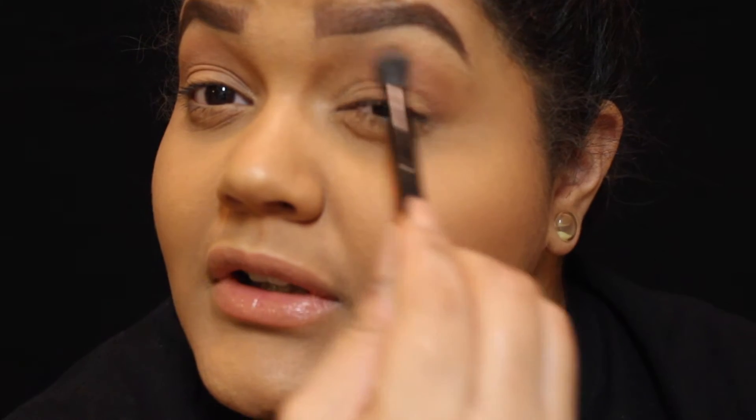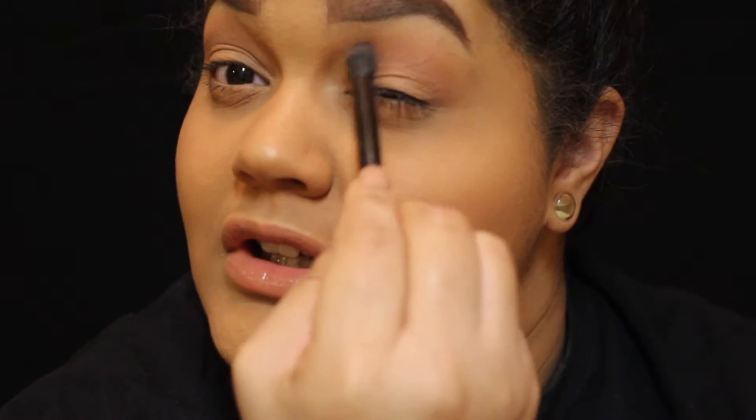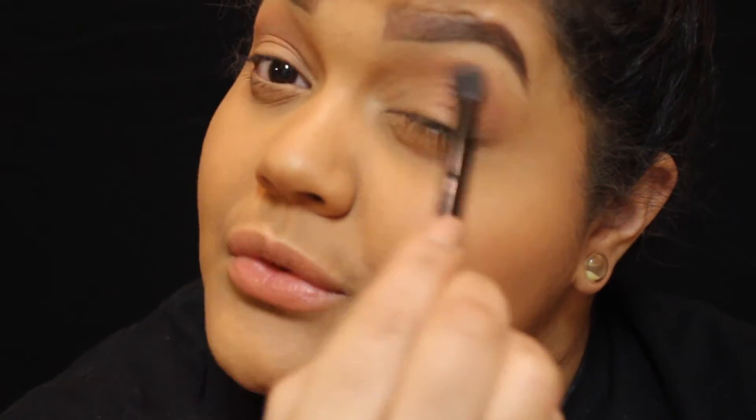I kind of like this pink Sweetheart color — it's cute even though I don't like pink. Now I'm going to go to my Morphe 350 palette. As people know from watching my videos, this is my palette, I love this palette. We're gonna use a lighter color on our lid — a light pink color on our lid.